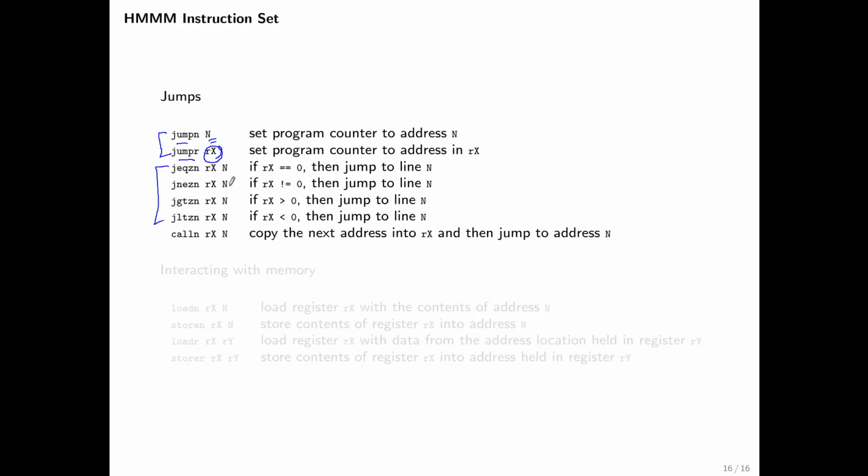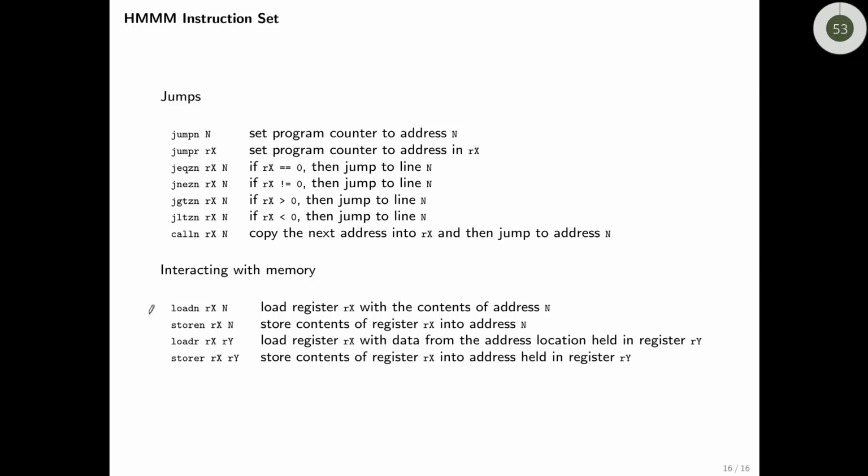You jump to this instruction if this register is not 0. You jump to this instruction if this register is strictly greater than 0. And you jump to this instruction if this register is strictly less than 0. And here is the instruction that you use to call a function whose definition starts at n. And when you do that, the return address, which by convention is r14, will contain the following instruction number. Okay, the instruction that follows call n immediately.